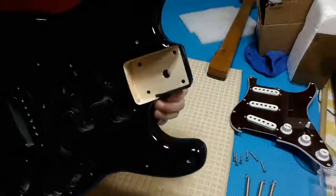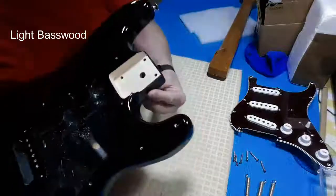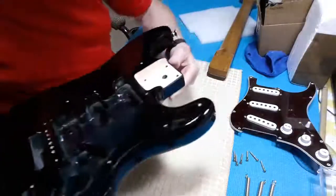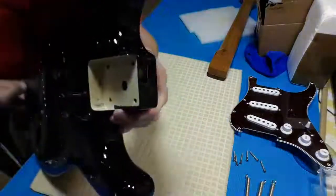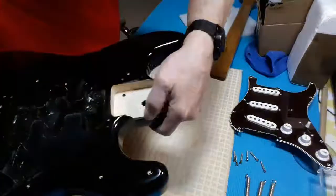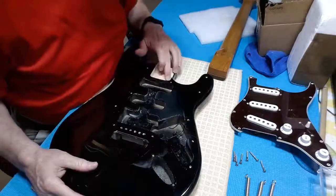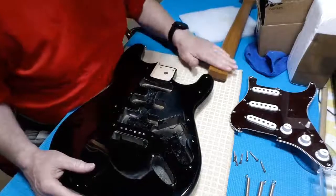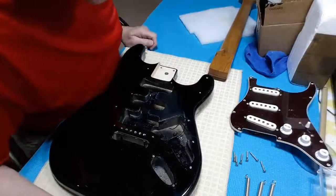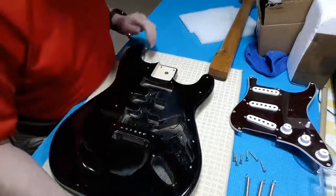The neck pocket is very nice on this one. It's a very light body — I'm sure it's poplar or basswood or something, it's very white hardwood. It's very light, and the neck pocket was obviously masked off when it was painted. There's not much paint on it — you can tell by the taping. But they did have a little shim in there. I'll measure that and see what it is, and if I need something a little bit different, we'll fix it so that it works.